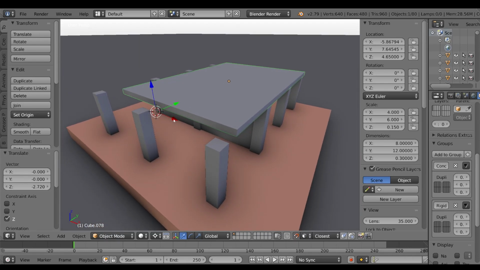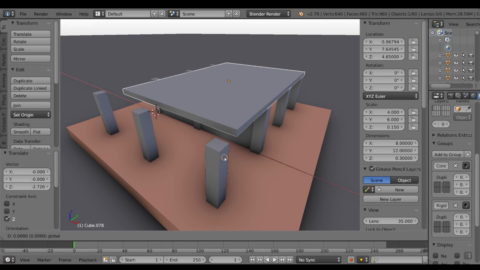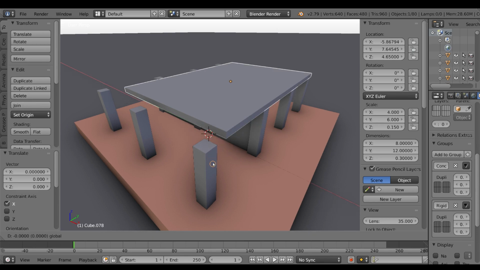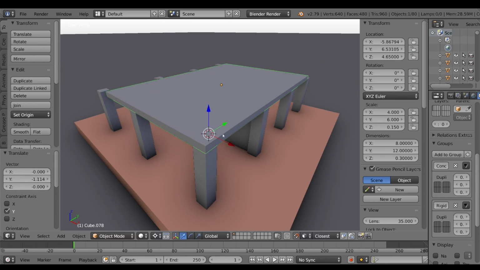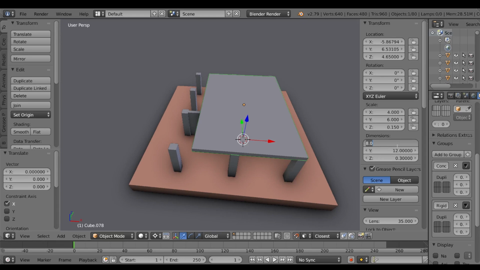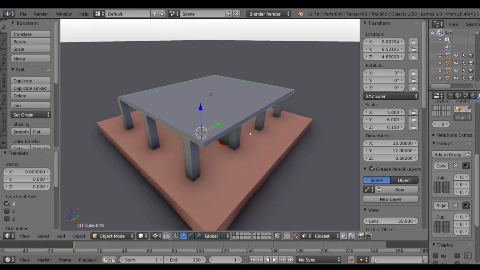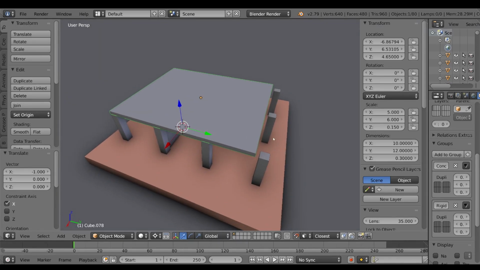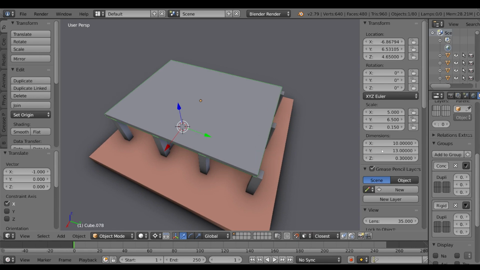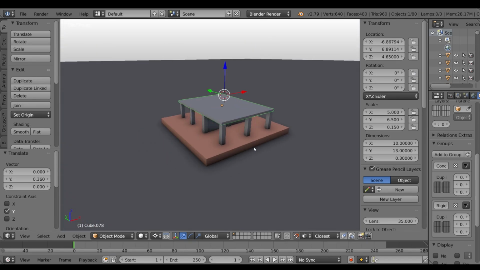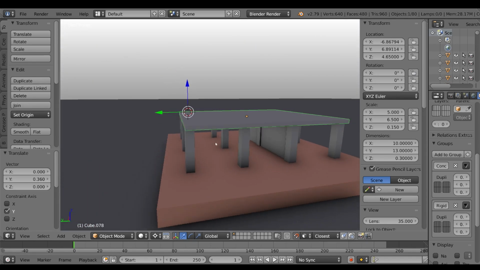So basically each time you drag one of these arrows to a face, it's going to bring it exactly to those coordinates. See? The green one over here, and then the red one over here. Okay, so I think that we need 2 more meters, so I'm gonna make this 10 meters. Yeah, that's about right. And we probably need 1 more meter over here, so 13. Let's see what happens. Perfect. Yeah, it looks right.